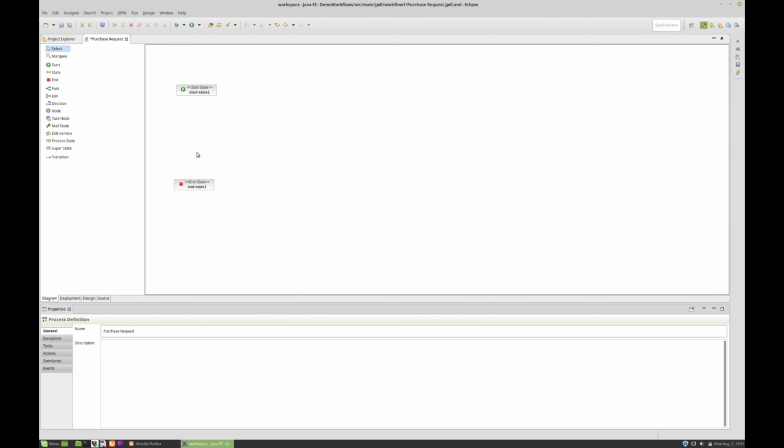For our first example, we are going to create a simple purchase request process. It will have two internal nodes. These will be user tasks. Task nodes represent one or many tasks executed by a human. You can find a detailed definition of all the available nodes on the links in the description. The first node will be assigned to the user who submits the purchase request. The second node will be assigned to the user who needs to buy the requested product. We will now create the transitions, connecting and directing each stage of the process.